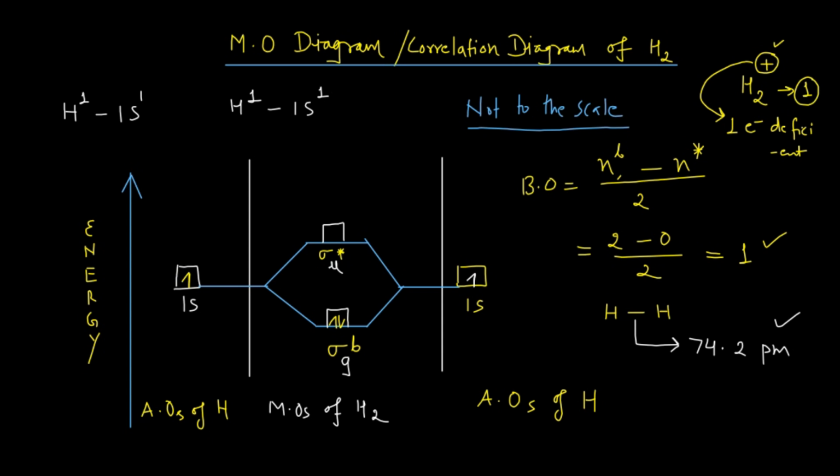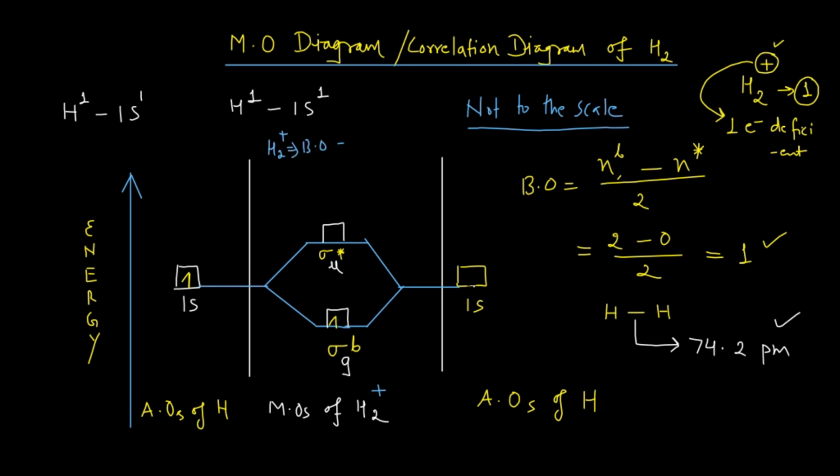That means how can you draw the molecular orbital diagram? For this, you will remove one of the electrons from one of the atomic orbitals, like that only. And since now I have only one electron, this will also have only one electron, so I can remove one electron from here as well. So this is how the molecular orbital diagram of H2 plus looks. Now if you want to calculate the bond order for H2 positive, BO.